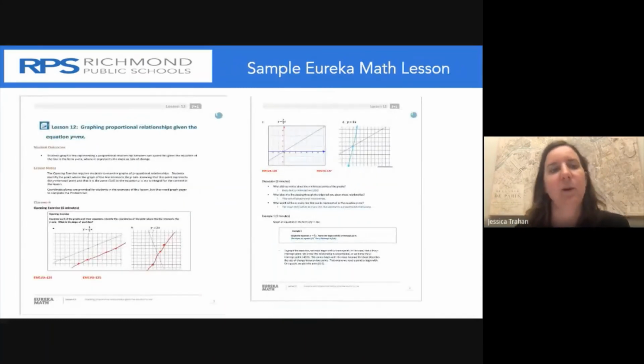And here we will walk you through a sample Eureka Math lesson. Now I know this is very small, but it's just provided so that you can note a couple things. First, in the top left corner, you'll see a piece of paper and a little pencil icon. This is telling us that this is a problem set lesson. So students and teachers will be working together in a small group to solve some specific exercises.